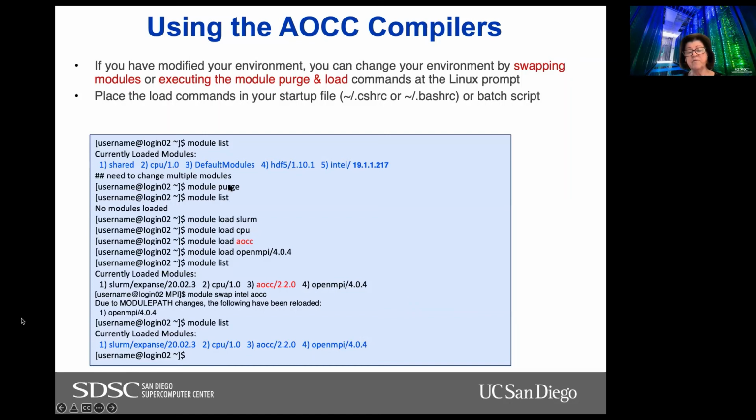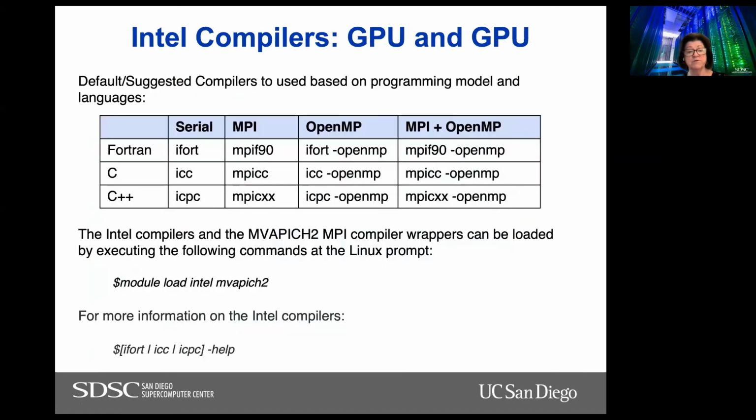So the purge command is very powerful. It just cleans everything out, and then you can start over. And again, this is like a little recipe for your environment, basic things that you might always need, and then as you get more customized. In our help, we have example code that you can download, and I'll show you the link to the tutorial. And we have README files that contain the module recipe, and we also advise you to put them into your batch scripts for running the jobs. Okay, so that's just a little example of how to change the modules.